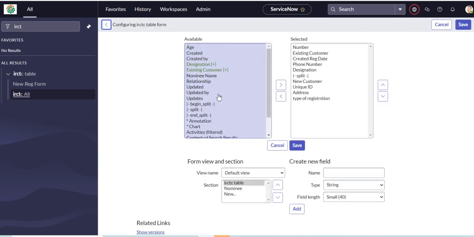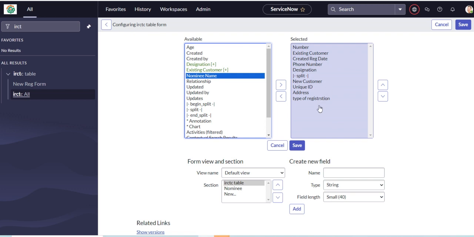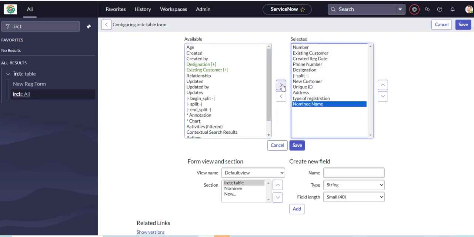so now if you want to add some other fields, that is also possible. That is the nominee name. Okay, already there. Member, existing customer. Okay, if you want to add that, just add it here. Nominee name and relationship.